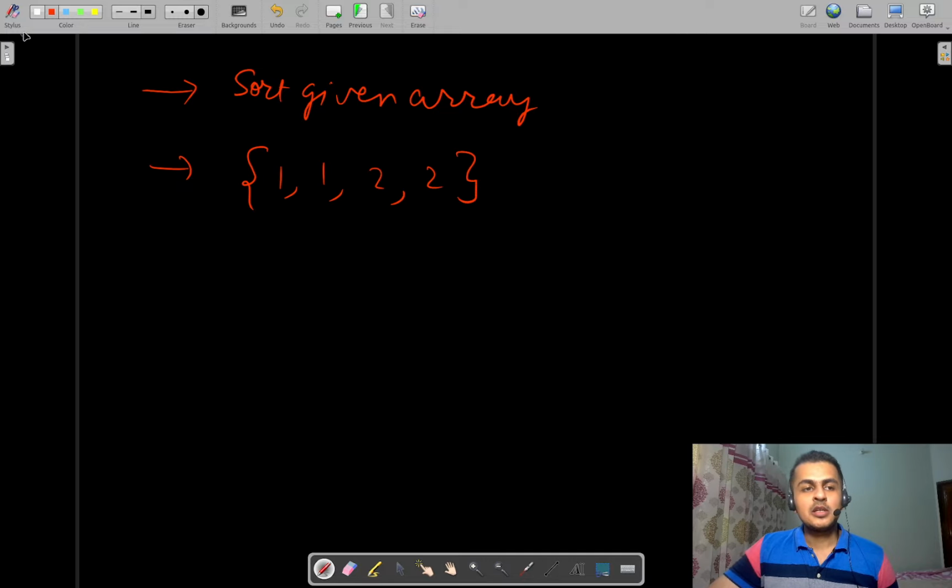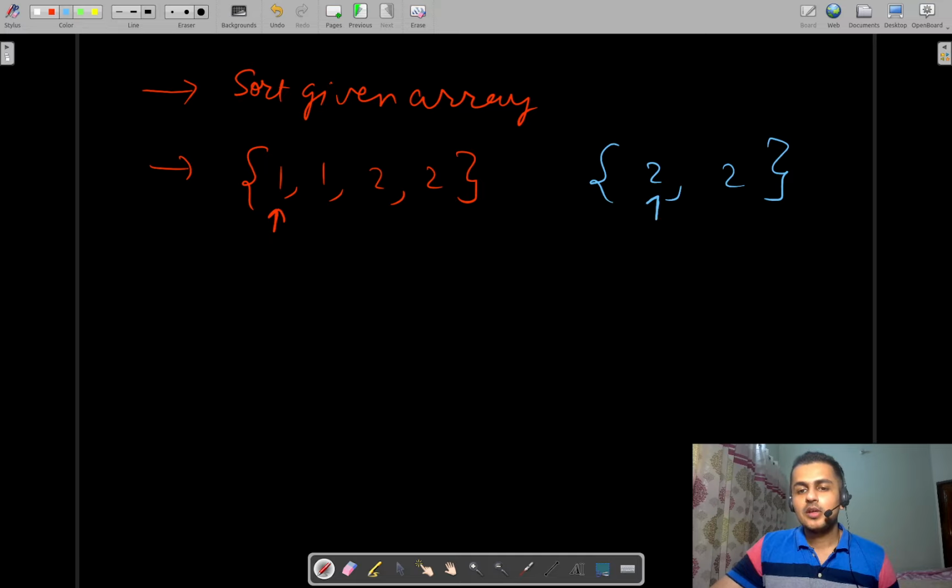First of all, although the arrays will not be sorted, they were trying to make us consider a scenario. For that, we will first of all make the two arrays sorted. Okay, so first of all we will sort the two given arrays. And after we have sorted the given arrays, we will have two pointers. So the sorted form of the first array will be this, and the second array will have its sorted form as this.